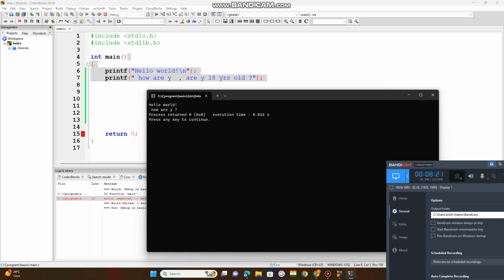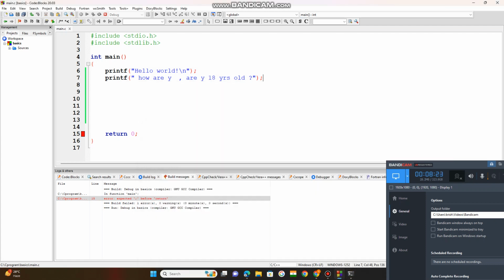This is called execution. If there is any error, compilation will not be done, meaning the source code will not be converted into machine language. Whenever you clear the errors, compilation will be done, the source code will be converted to object code, and then the 0 and 1 will be sent to the microprocessor to give the result.